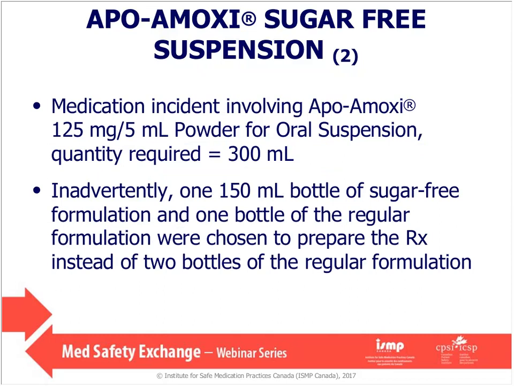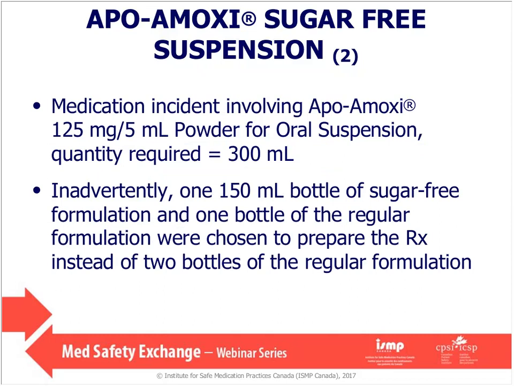It's a 300 ml quantity that was required, and inadvertently the person preparing the product picked up one bottle of the 150 ml formulation, the sugar-free formulation, and one bottle of the regular formulation instead of 2 bottles of regular. The directions for reconstitution are different for each of these formulations.